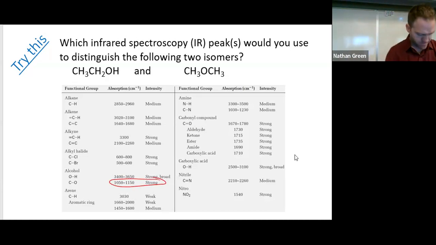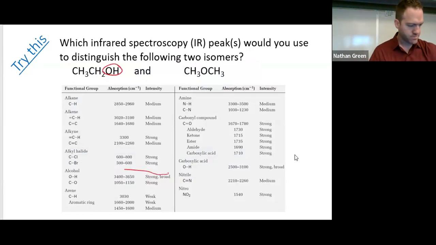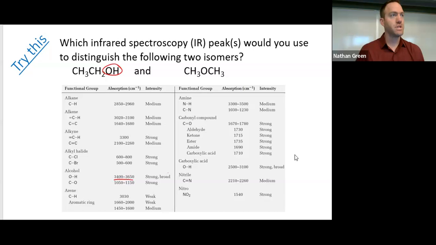This molecule, though, has an OH. And an OH stretch is unique. I'll just underline it. An OH stretch has a unique place where it shows up in an IR. And so if you see an OH present, you would know, oh, there's an alcohol here. Now, it doesn't tell you which alcohol. You'd have to have an idea of which alcohol you started with, but I can tell an alcohol from an ether based on that unique peak. You see how we're going to use that?